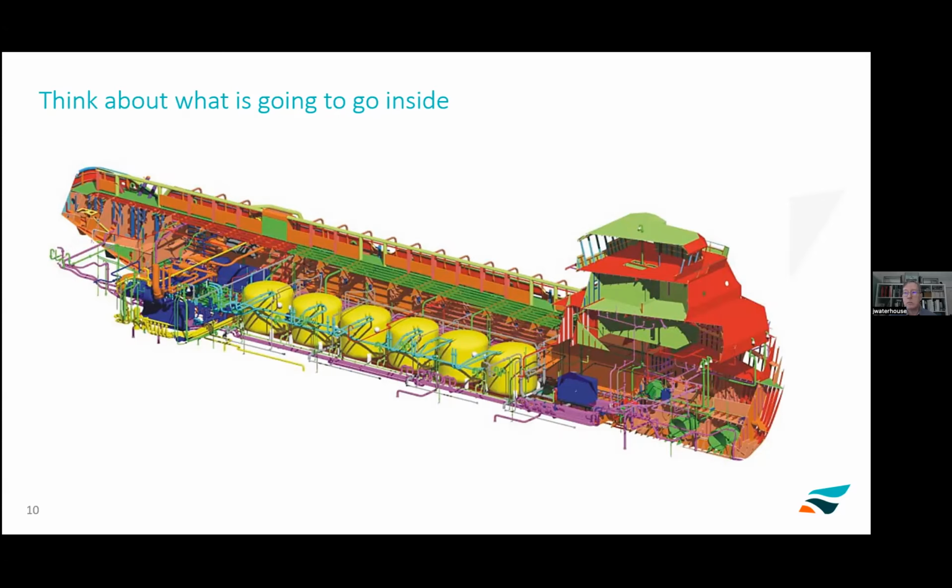So as you're thinking about your build strategy, be thinking about, do I need to leave access areas so that I can drop an engine in later when it arrives? Or do I need to leave part of the boat or part of the structure off to give my people the ability to get in and do their work in running piping and wiring and ventilation? So always be thinking beyond structure to the actual outfitting as you're doing your planning.